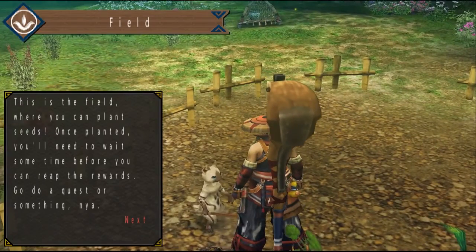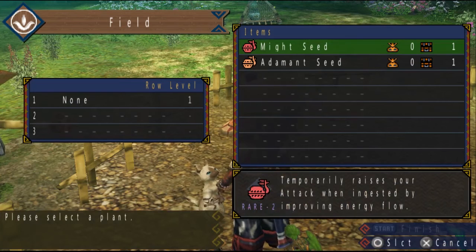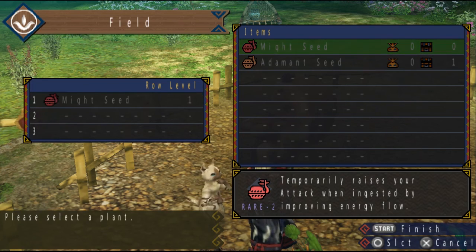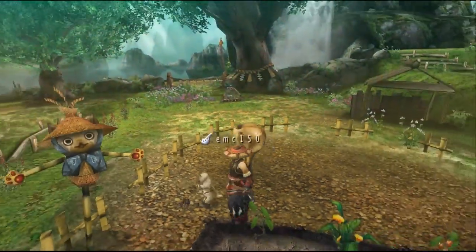So we talked to this guy here, and he's going to talk about the fields. It's basically exactly the same as it was in Freedom Unite. So we're going to plant some mite seeds, and we are now done. No. Start is finishing. Okay, that threw me off. Alright.